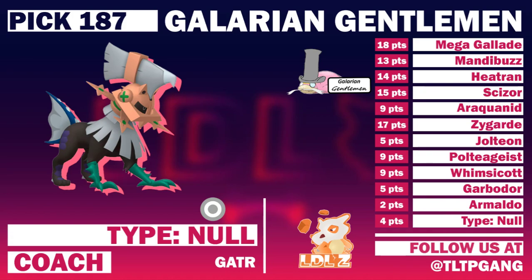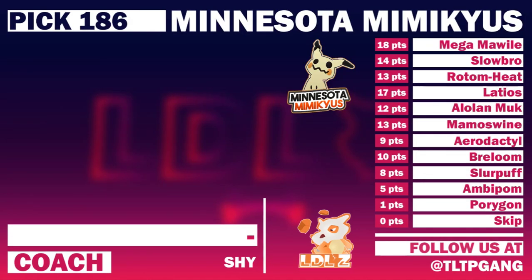Higher up there, I would say maybe top 5, top 6 for the draft there. Next up we have Shy, and their team, the Minnesota Mimikyus, and they picked up Megamore, Slowbro, Rotom Heat, Latios, Alolan Marowak, Mamoswine, Aerodactyl, Brilliant, Slurpuff, Ambipom, Porygon, dumb pick, to be honest. Could have probably picked up a better Eviolite user within the 1 point range. I understand why, but not feeling it.